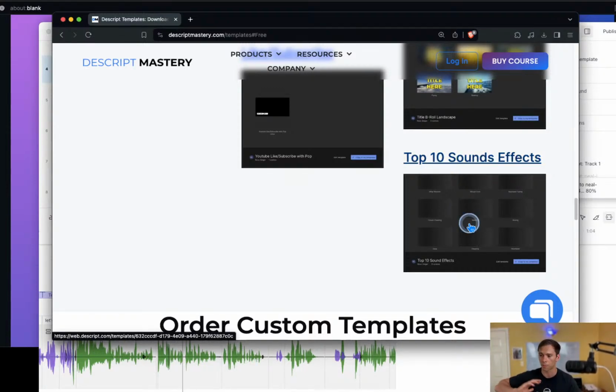These aren't my sound effects, they're Descript sound effects, but I made them into templates because I use them all the time. So something like a mouse click, I can just click on it and apply it without having to search through the B-roll to find the exact same mouse click that I use in all of my videos.